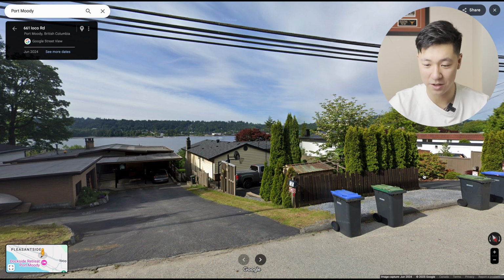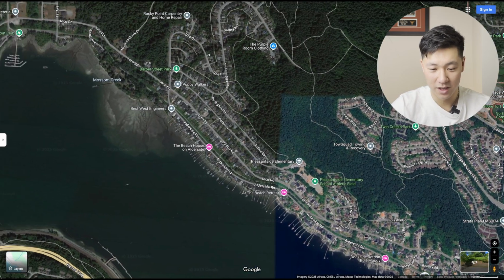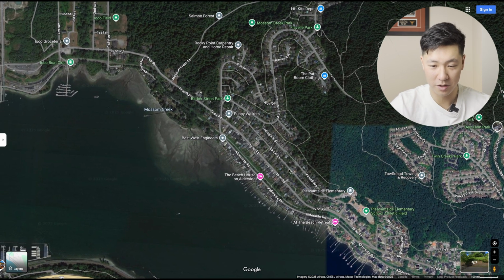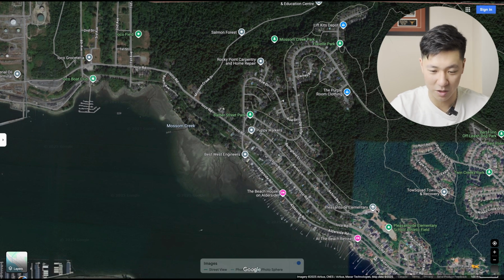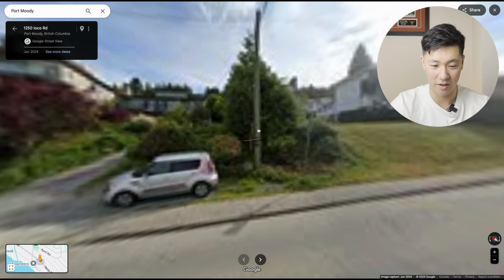All the houses down here, you get that waterfront view. So now if we go further down, you even have an elementary school tucked into here, Pleasant Side Elementary. And once you get pretty deep into Belcarra and more, these houses can get upwards of $5 million or more, especially if you have the waterfront ones.